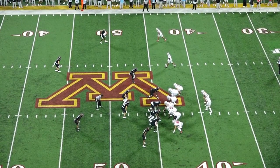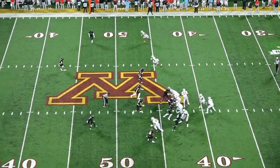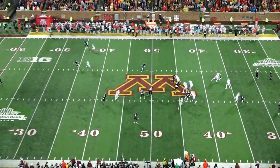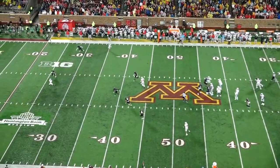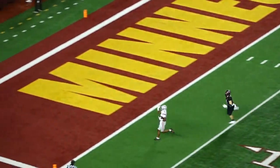Against Minnesota, Wilson is lined up in the slot, and he's running a post, one of his most successful routes. The safety on that side of the field is responsible for covering Wilson deep and is playing inside leverage. That safety doesn't want to get beat to the inside because he has no help. Wilson presses vertical, takes a couple of steps to the outside, and leans that way, causing the safety to turn that direction. And then Wilson quickly changes direction back to the post, accelerates out of the break, and creates a ton of separation for a big play TD.